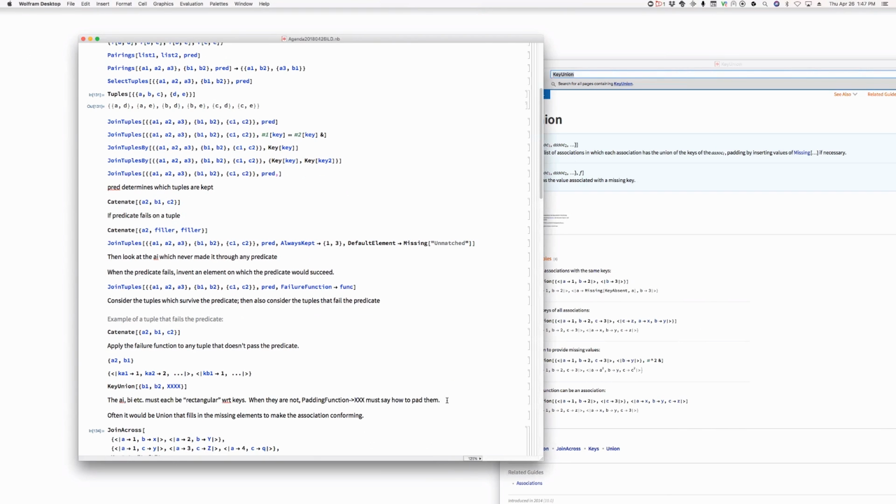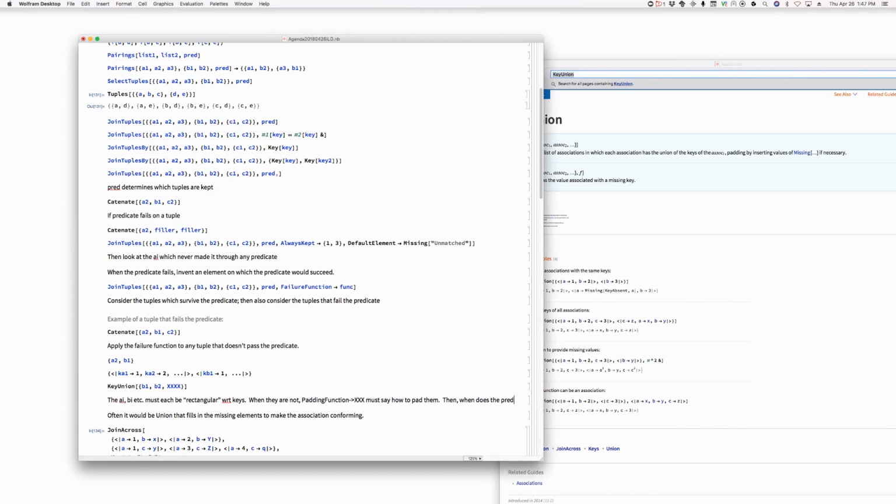I understand what you're saying, but it's a hack. Let's try and understand it without a hack. I think there are two different things going on. One is that if these are not rectangular, they get padded. But then there's a separate decision to make about whether you include something that was padded in, so to speak, whether you consider it to be a match. So that's a pre-processing step.